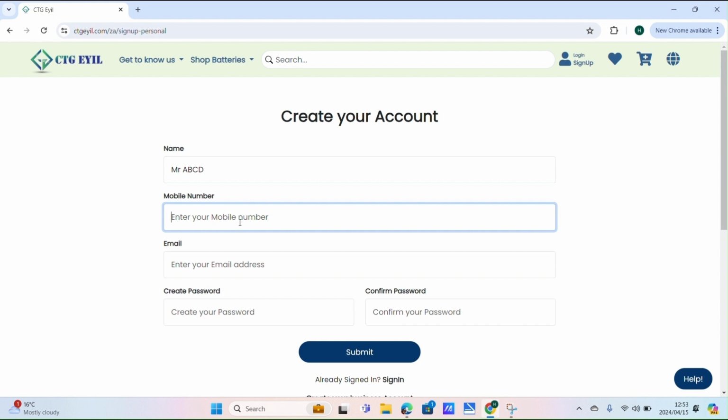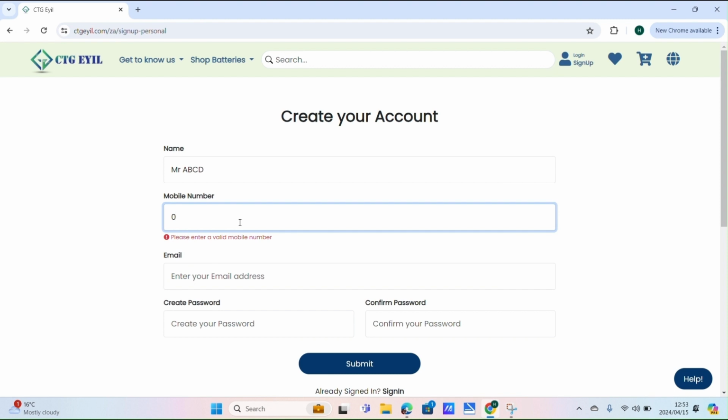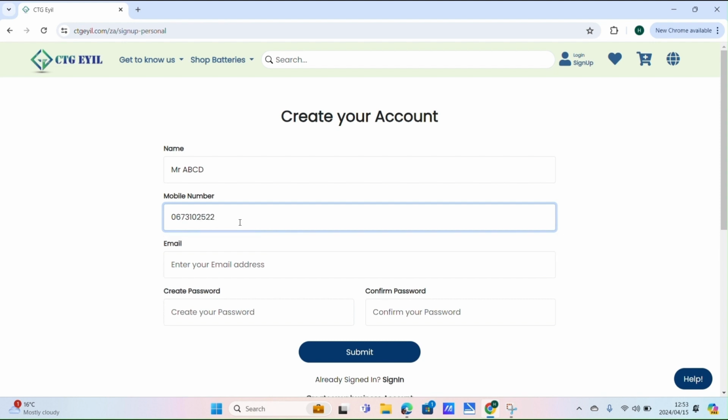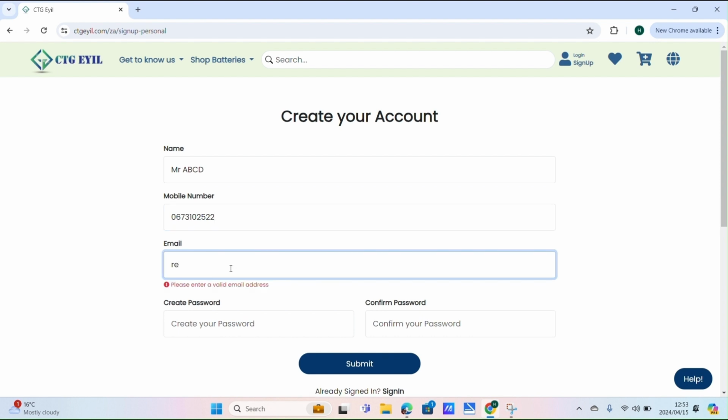Enter your mobile number. It will advise you if your number is already existing on our database. Enter your email address. Again, it will advise if there is an email address registered.